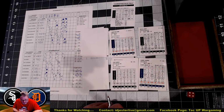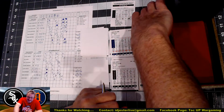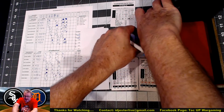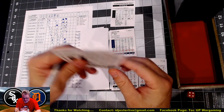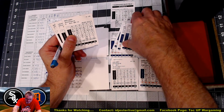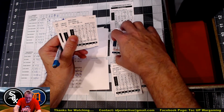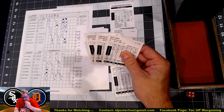James McCann. Yeah, I think Nate is done for the day. Let's see who we got coming up. I got 4 right-handers in a row coming up.